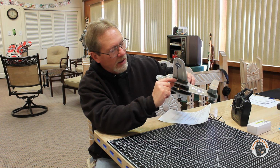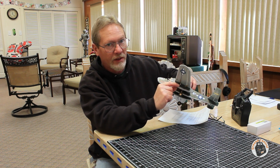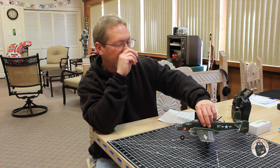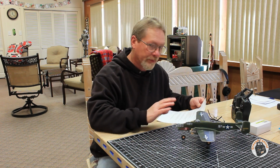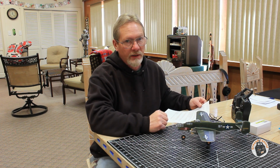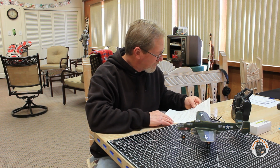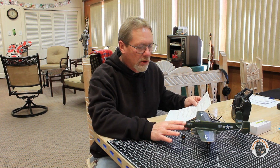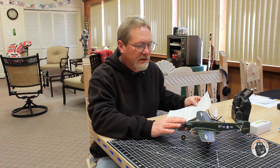And don't get your nacelles reversed on your wings so that your servos are not facing outward. Keep that in mind when you're putting your nacelles and your struts together, and where your cutouts are for your servos at the time. Now once all that's done, once the nacelles are all glued together and installed in the wings, that's the point in time where I would install my control horns.